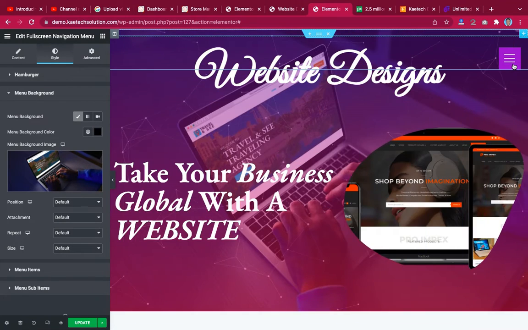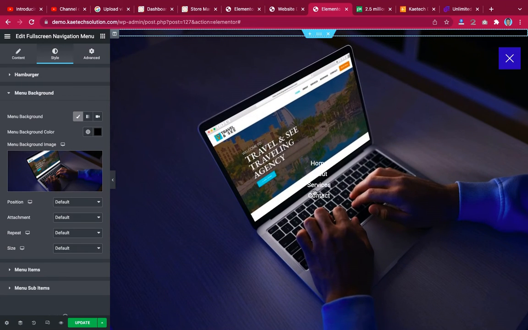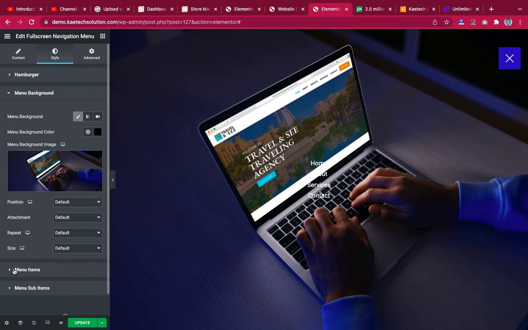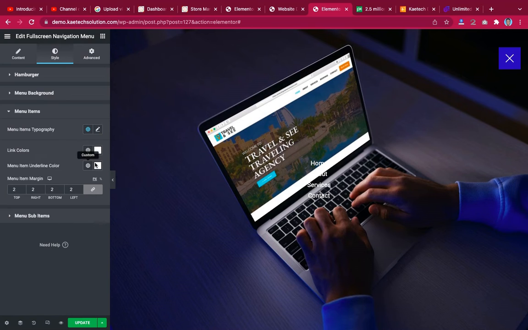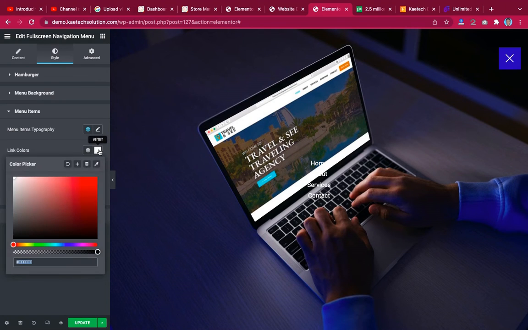Now what are we going to do next? We want to change the color of the menu items over there. So when we go to menu items, okay, we can change the color. For the link items, we can decide to change the color to any color that we want. If you want it to be red or whatever it is, but I want it to be in a pink color to match my website.